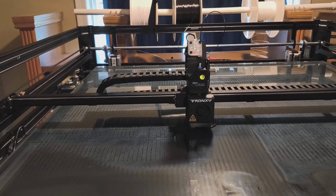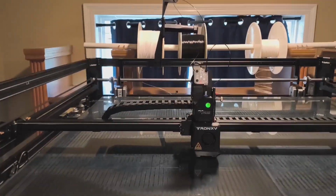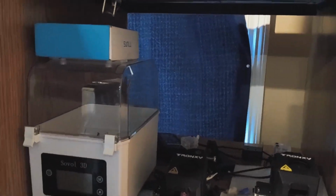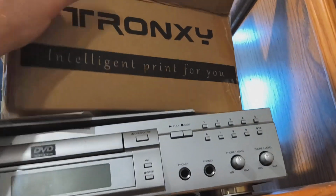And I'm probably still going to go and change that print head just to see what this new one is actually like, because I've had it a while. Got it over here somewhere. Probably in a box. Always have spare print heads. I wonder what the heck I did with it. Alright, I'll track it down. Oh, here it is, up here.